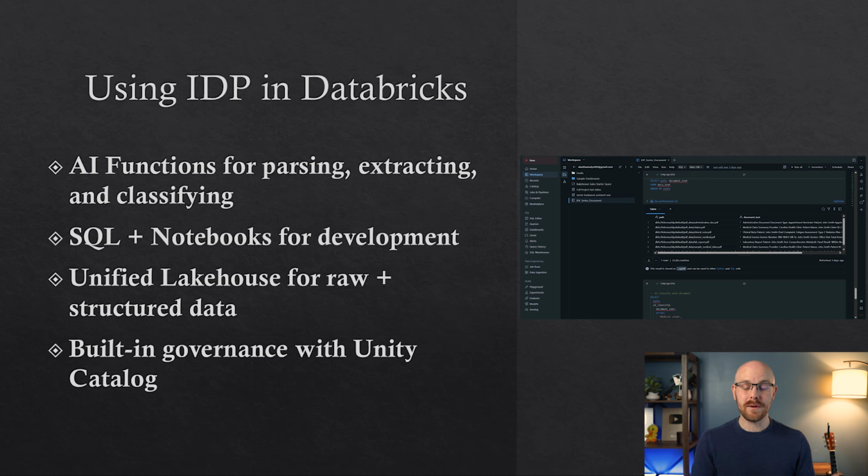One of my favorite things about using IDP in Databricks, and I've used a lot of tools, I've used a lot of processes, is that it's all in one place. This isn't some complex pipeline that uses 6 or 7 different tools. It's all within Databricks. You have your raw PDF file sitting in the catalog, and then once you process it, you have your structured data sitting right next to it. So you have your raw data, your code, and your structured output all in one place. And so it makes it really easy to actually do quality checks on your data.